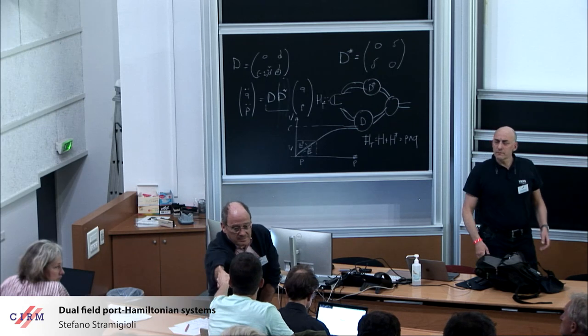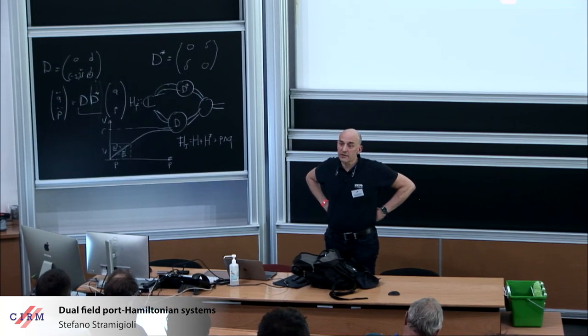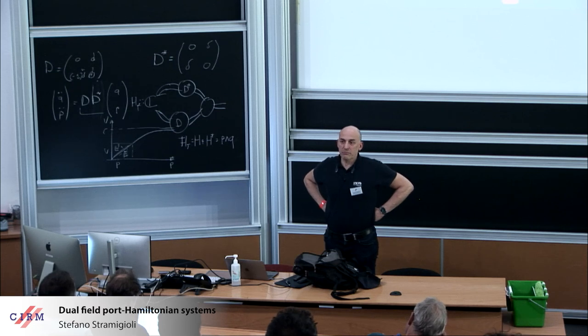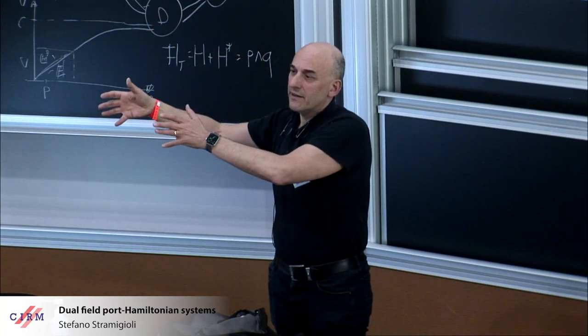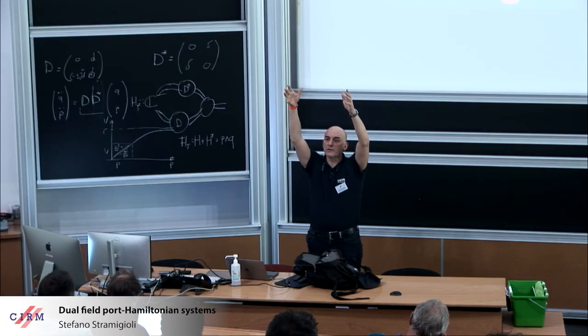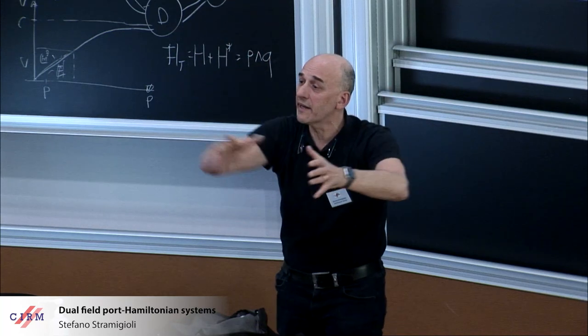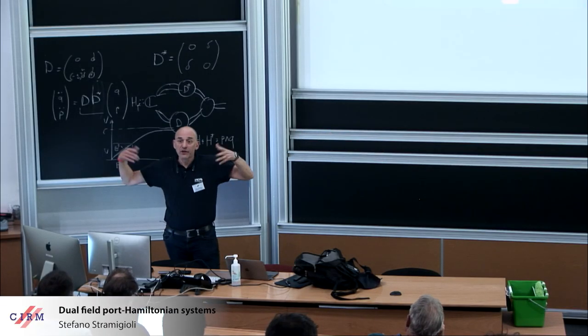How do you consistently initialize the two systems — the primal and dual — for time integration at t equals zero? You have continuous physical fields that you want to simulate. You compute the Hodge star of your physical fields in continuous time, and then initialize both sides from that. The initialization should not be done discretely and then carried over. You start from a physical problem, take the field and its Hodge star in continuous time, and initialize them on both sides. The error should be eliminated at initialization. Andrea showed that the two systems converge to the same solution and never diverge from each other.